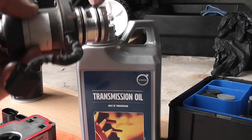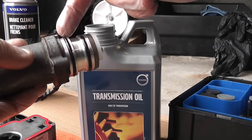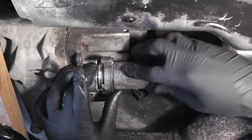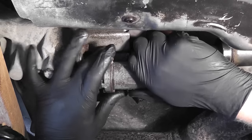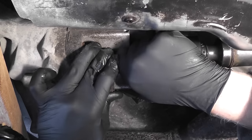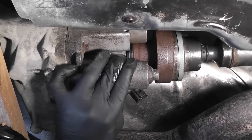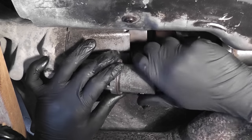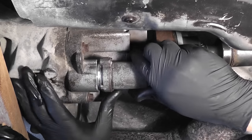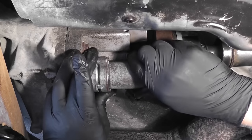And again, lubricating the O-rings on the pump. Installing the pump, notice that after grinding off a bit, the pump just slides into the flange without any problem. There you go. And just for demonstration, I can now easily take it out and back in. If I ever need to replace the pump, I will grind it to make the installation easy without removing the prop shaft and the flange.